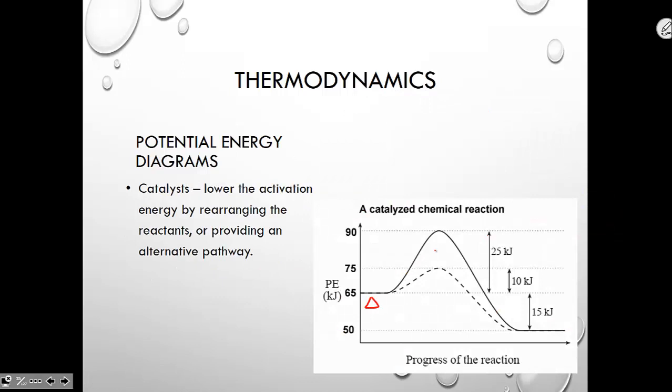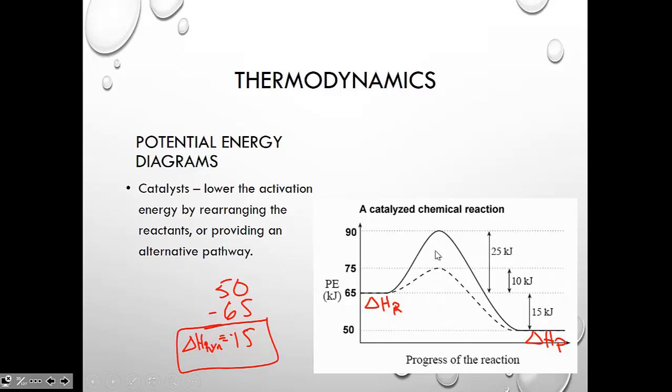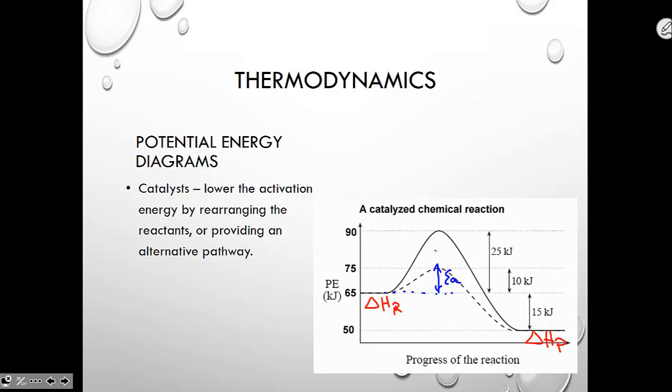If your reactants lose energy as they form your products, in this case, when we subtract reactants from products, we get a negative enthalpy change. The heat of reaction for this reaction is negative. So this is an exothermic reaction. Energy is given off. This reaction also shows what a catalyst does. A catalyst lowers the amount of energy your reactants need when they collide. It reduces the activation energy.